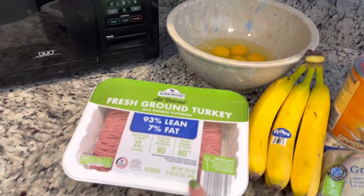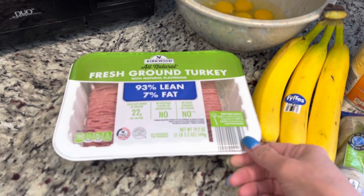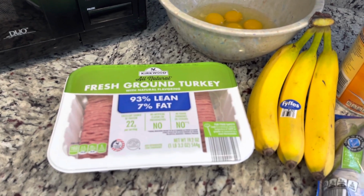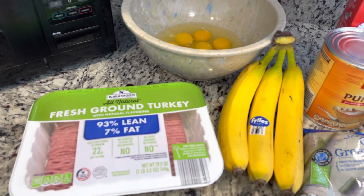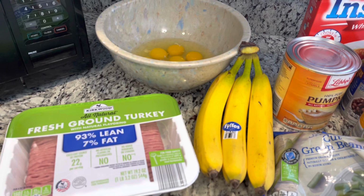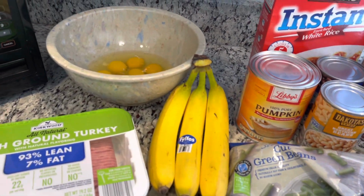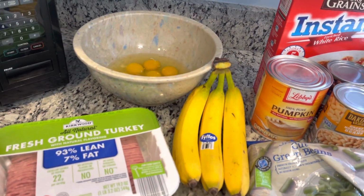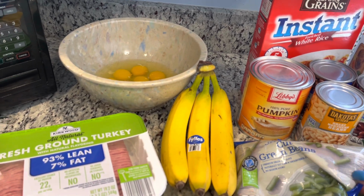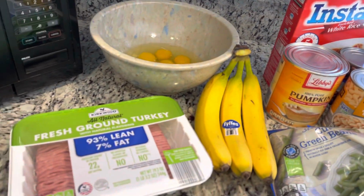So ground turkey, chicken, or very lean ground beef, or any kind of beef. Also, organs are really good, like liver. So that has a high level of protein. Now listen, I should have started out with, I'm not a vet. I just pretend to be one on YouTube. I'm sorry, that's from a commercial. I'm not a vet, but my vet knows that I'm doing this and has given me like 5 stars, said most people don't go to this kind of effort. And it's really not a lot of effort at all.